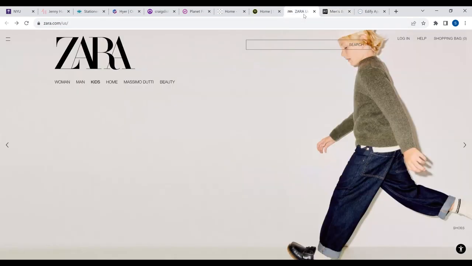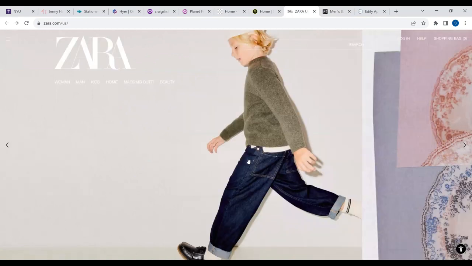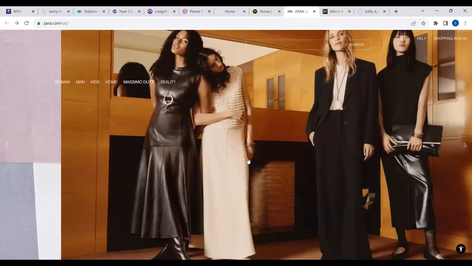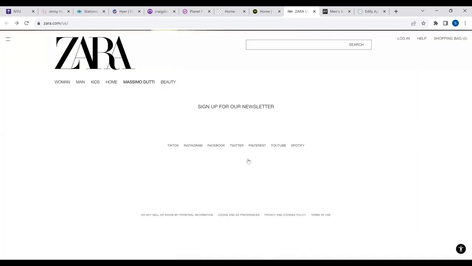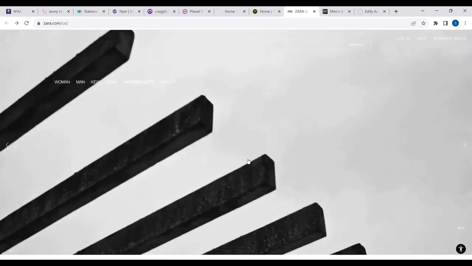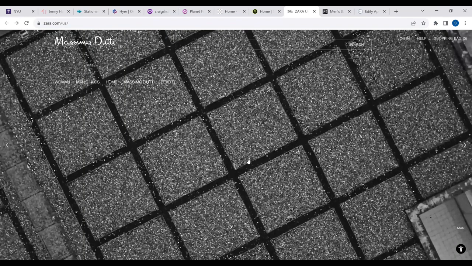My bad example is Zara. It's just a bunch of pictures. It's very unclear what their message is. You kind of get the gist that it is clothing that they offer, but it's just photos and some videos, but videos without audio, so you don't even know what they're really trying to say. I think they could use a much better way of giving that message to their audience.